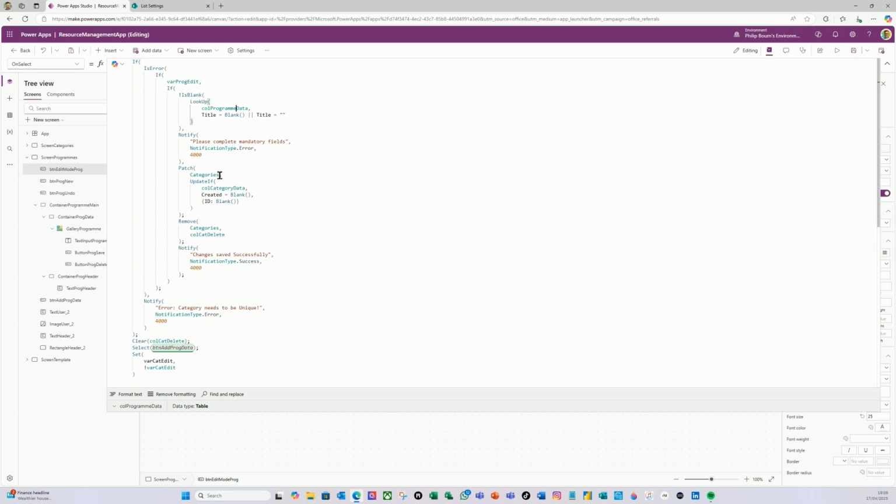Please complete. That's going to be the same. That's going to be the same. This is going to be programs instead of categories. Programs. Again, change this to be program. And then where the created is blank, that's fine. This gets replaced with category with program. Program SharePoint list, and then change this cat out to be prog. Boom. Change is saved, and then here again, just in case our check misses it for whatever reason, I'm just going to say programs. Program needs to be unique.